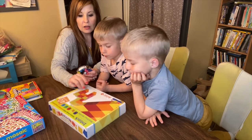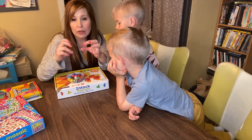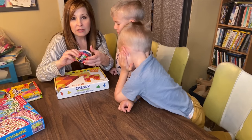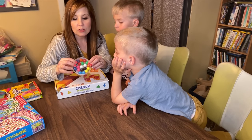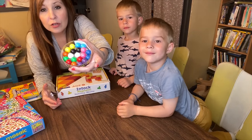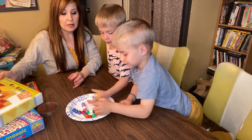these first. We do already have smaller magnet activities, like magnet tiles. I looked up recently some magnet balls, and this is kind of what I found. It is 20 magnet marbles, and this is what it looks like. They're just all in there. So I'm gonna grab a plate quick. Maybe you guys can play with them for a little bit.